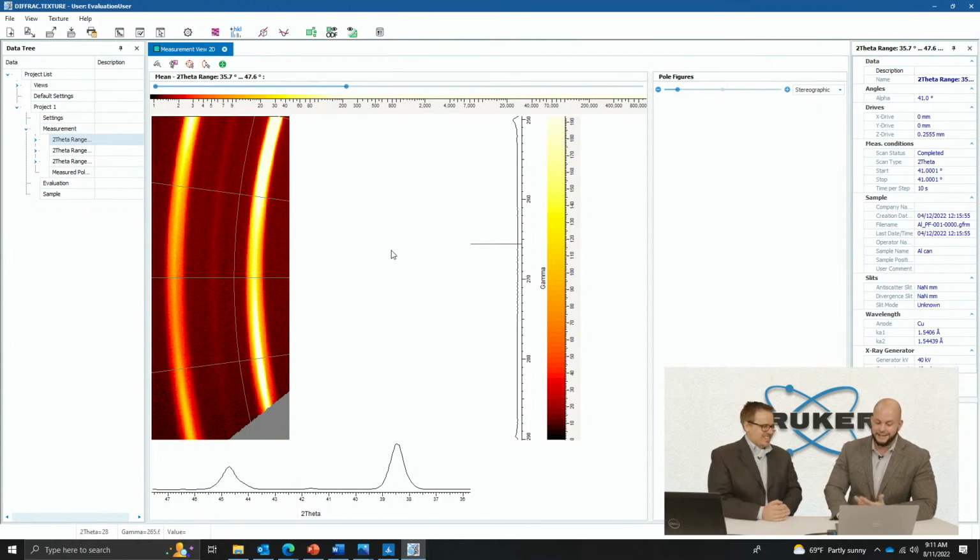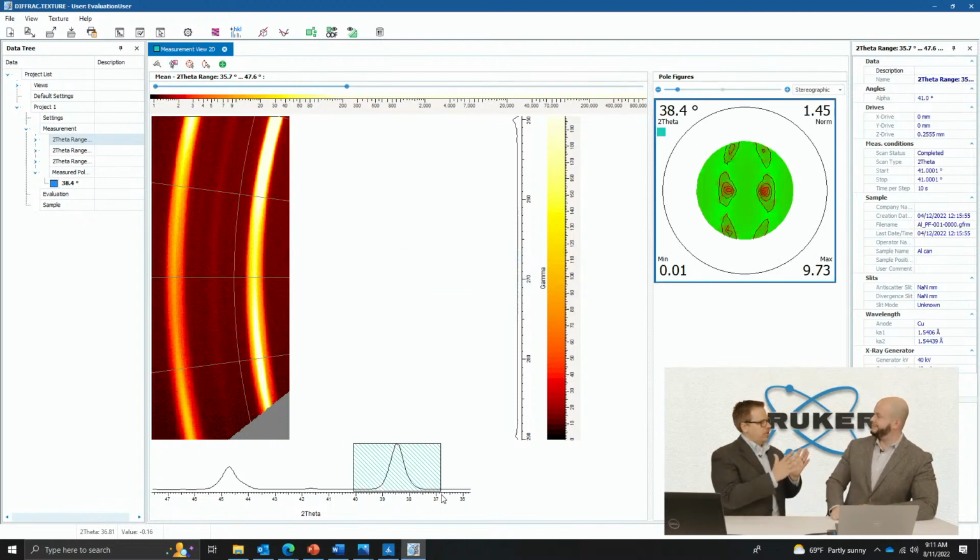To analyze this, again, very easy. Now we're going to define our 2 theta ranges for each of the peaks that we're going to be looking at. You can see I have the 1D integrated version on the bottom, which for me is a lot easier to look at. You can also look at the rings if that's what you're interested in. But I like to see quantitatively what the background looks like. If there's any shifting due to residual stress, I want to make sure that I have sufficient background on either side. The important thing is that we don't pick up any other peaks. Correct, you just get the one. You can see the first one just got pulled in pretty rapidly.